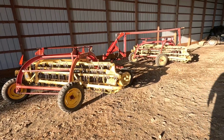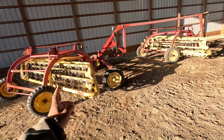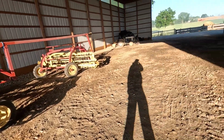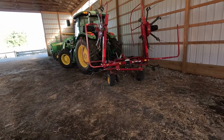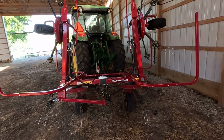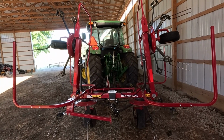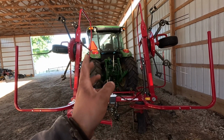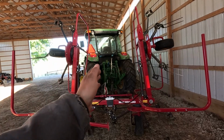The rakes don't need anything done to them. They have been greased, and we just got to pull the drive shaft so we can go down the road when it's time to go down the road. The hay tedder is all ready to go. I am really surprised that New Holland doesn't offer a SMV sign kit for this. But hey, it's tubing and you're not blocking. You can clearly see that there's an SMV sign on the tractor because you have a straight shot through.